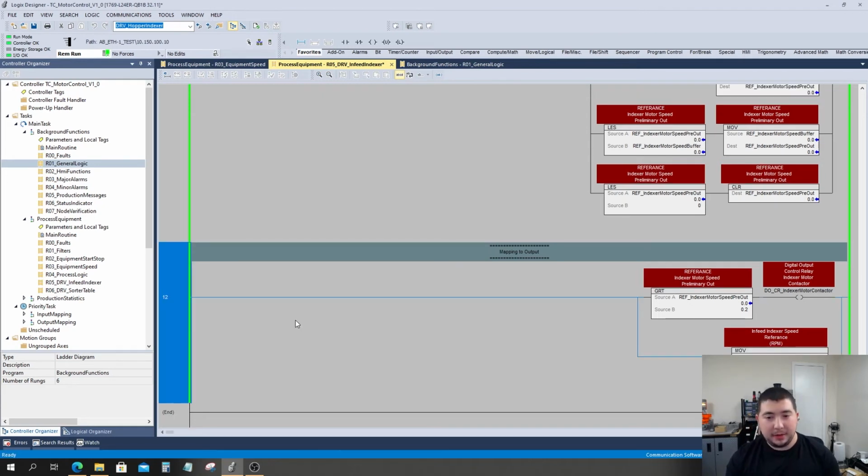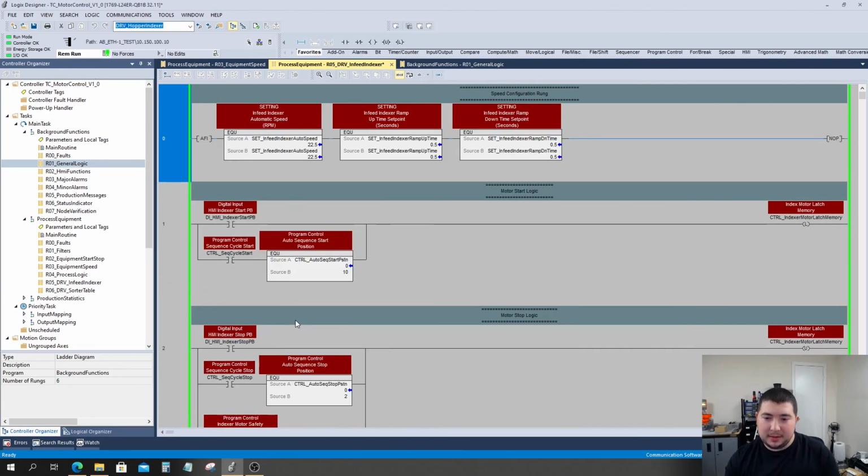So now that we've covered the program changes and how the logic works to control acceleration and deceleration, we can head over to the bench and make sure that our target acceleration and deceleration works and that our target speed is reached.